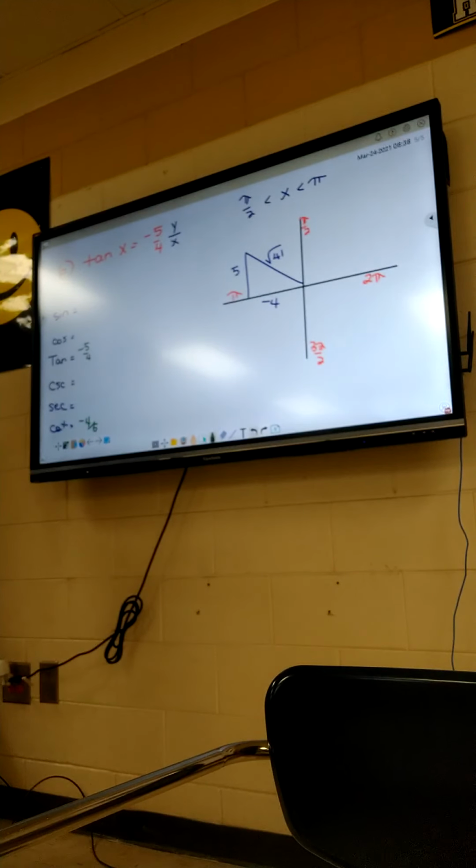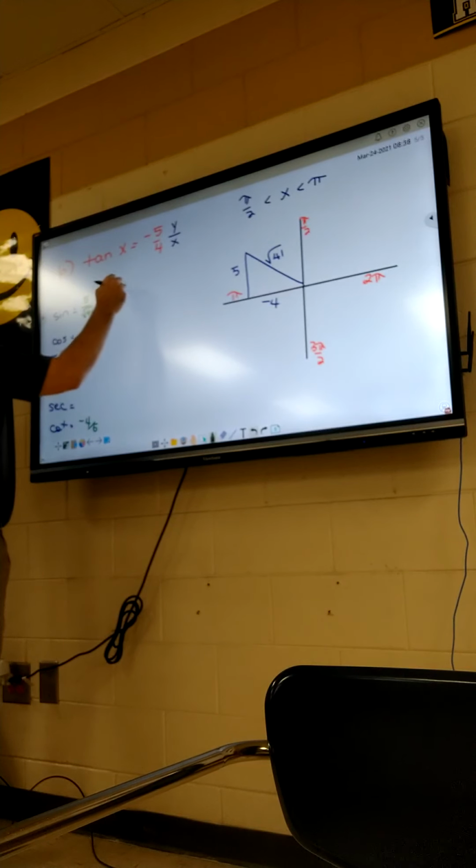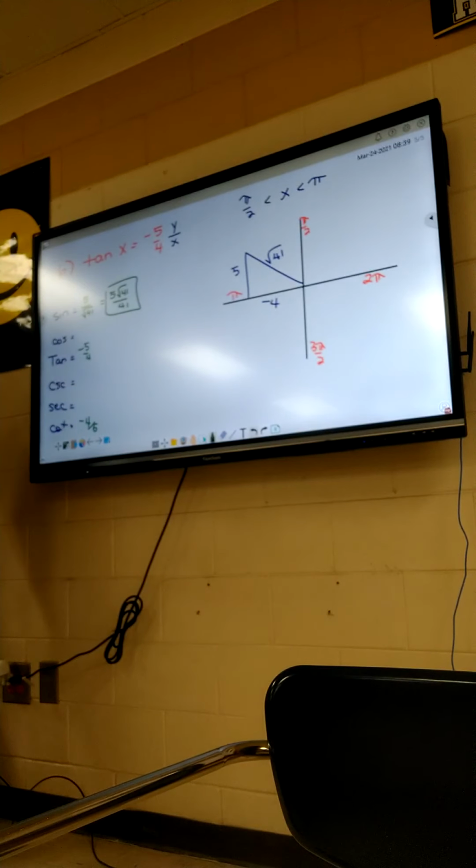All right, sine. See if I can do this without messing up. Sine is y over r, so I got 5 over root 41. Now, I can't leave it like that. Put it in your calculator. It's going to be 5 root 41 over 41. All right, now, Charlotte, when I go to flip that to find cosecant, do I flip that one? No, you want to go back and flip the original. That's going to give you root 41 over 5. That's going to be much better.